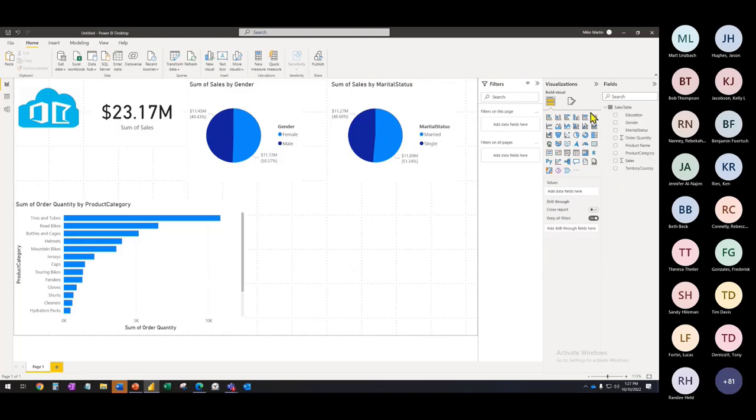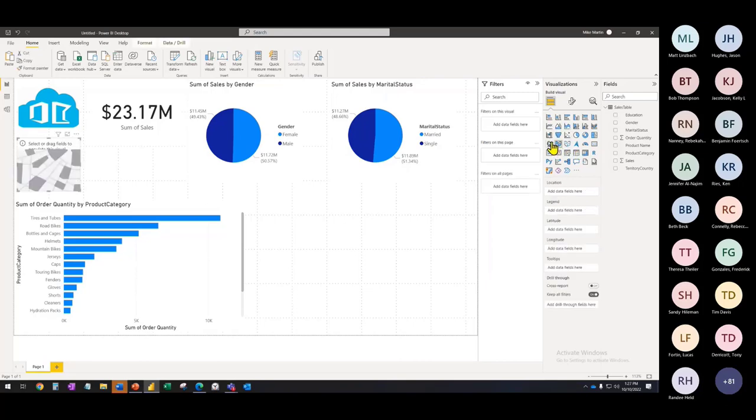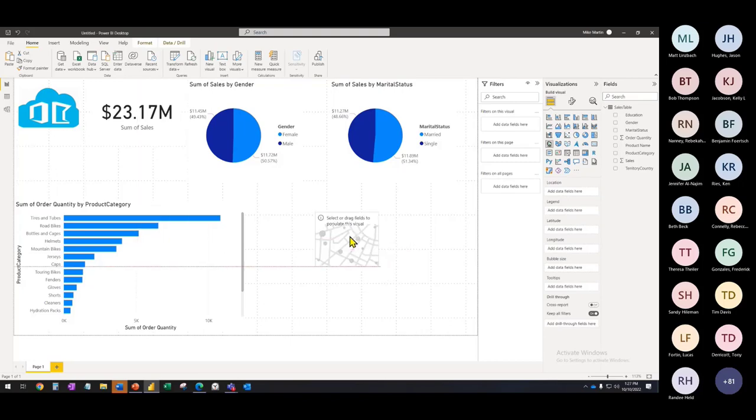Let's get a map. Now, I do hear a little bit of background. If somebody has a question, you know I'm open to it if you need it. Or check your mute, just in case, because somebody might be unmuted, so I heard some background.